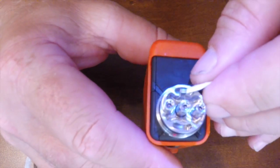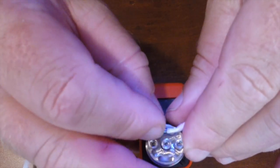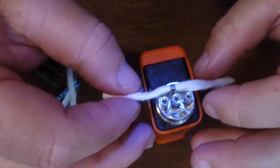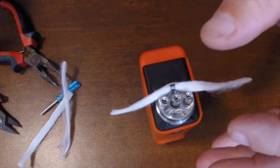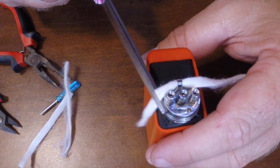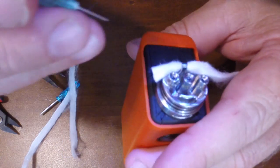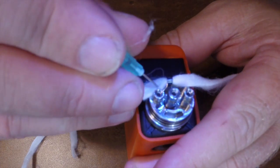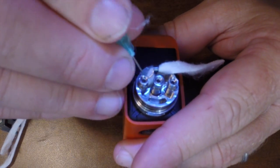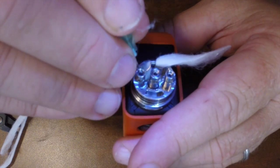And just go ahead and thread it. Don't want to pull it. There we go. A little bit looser than I want, but pretty good. Now here's what we're going to do: we're just going to snip the end just a little bit here. And I'm on the one side, you have to be careful of that one lead. We're just going to push it down just so it's kind of resting in there.